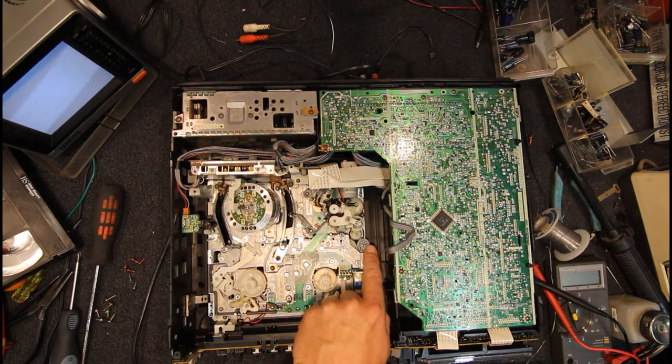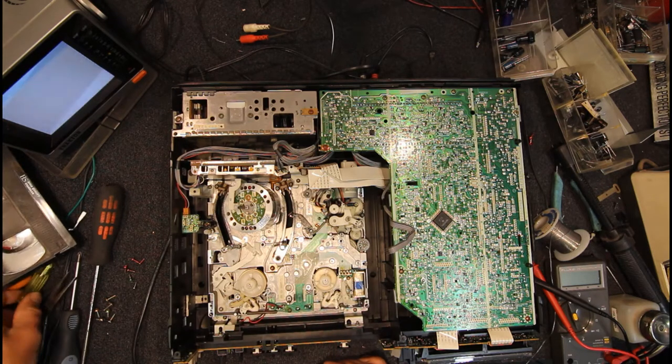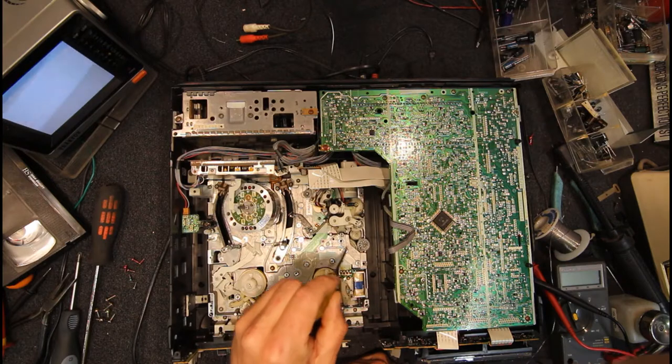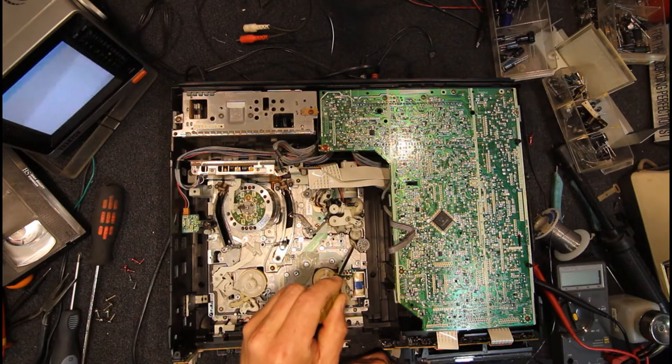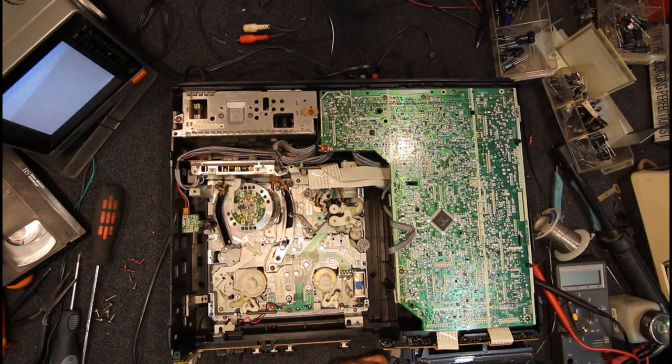And that should have a little slot in it here, which points that way. There's a little dot, another marker here, which I think is further in if you look from underneath, or is it down that slot? Somewhere there's a mark on this gear as well.